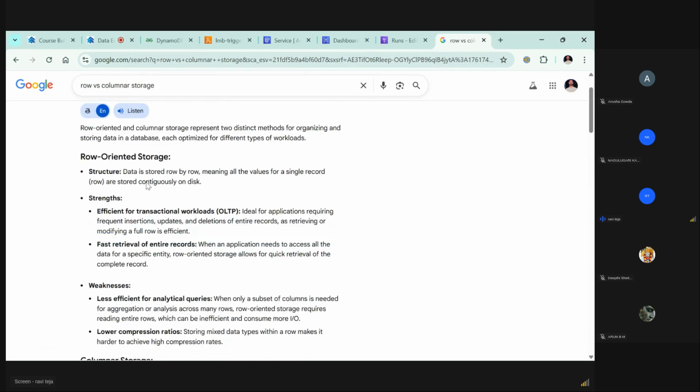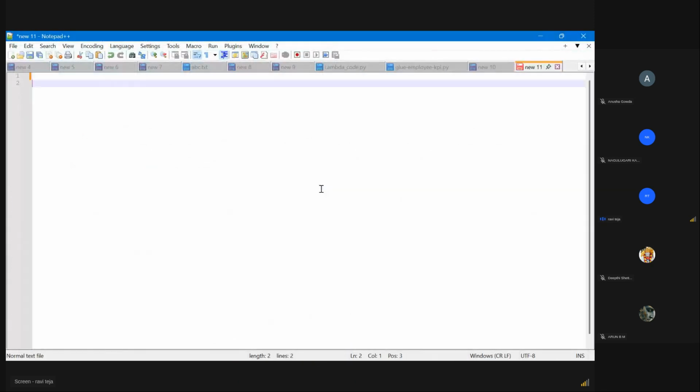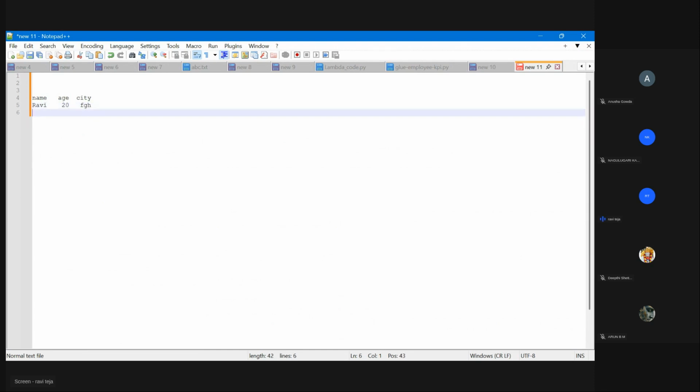Let me give you a very small demo. It's a small topic. Say the columns are name and city. The name will be Ravi, some random age like 20, then 90, and some random city name.